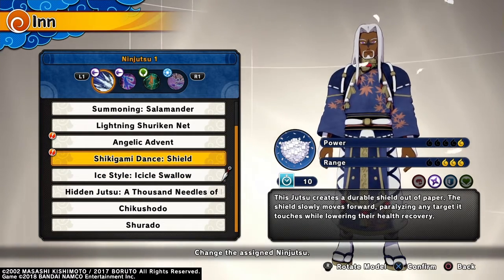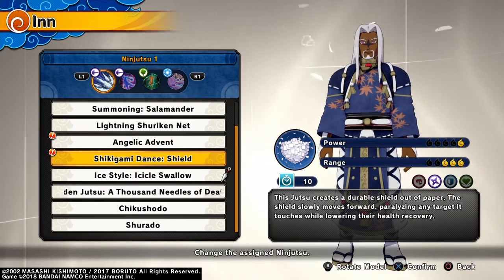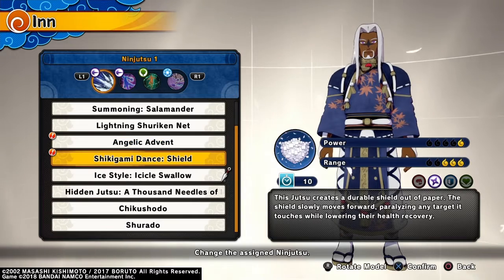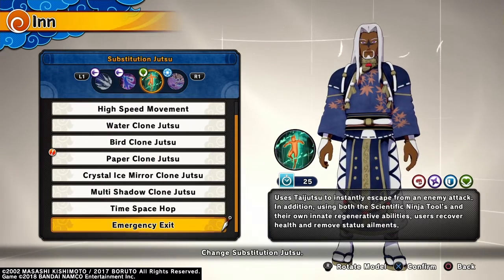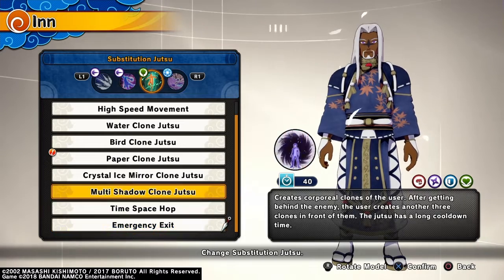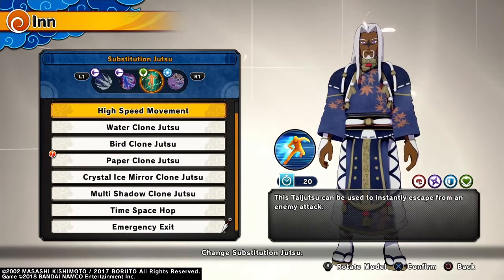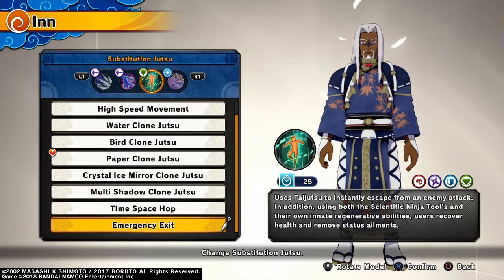Another good jutsu for this build is the Shikigami Dance Shield, because if you use the medicine and sneak up to people, you can trap them in the paper and start a good combo as well. For the substitution, if you do own the Kawaki DLC, we're going to be using Emergency Exit, because paired with our medicine, we're going to have insane healing. Another substitution that I recommend is High Speed Movement, because we can use that rapidly over and over again.